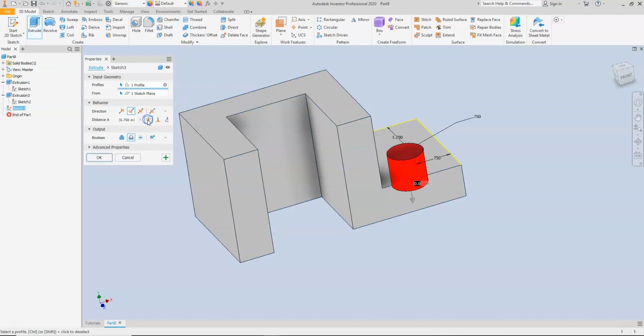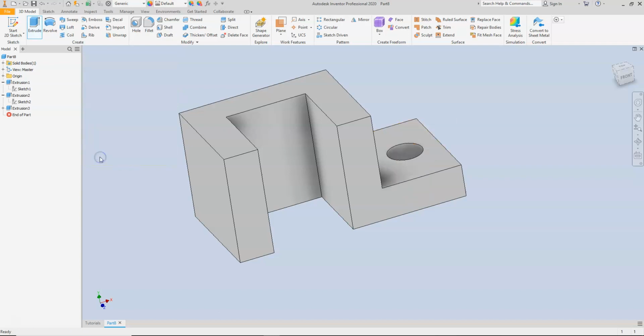I like to use either the through all or the to next, and not specify the distance, because if you do that, then as that piece changes in thickness, you have to remember to go back and change the depth of the hole. So through all is my go-to, and I'm going to leave that there and hit OK.